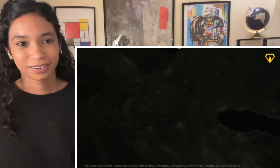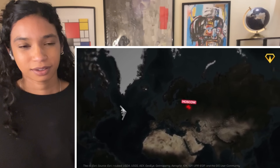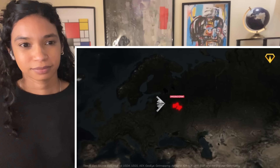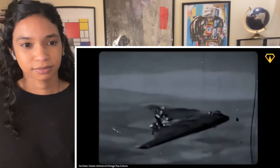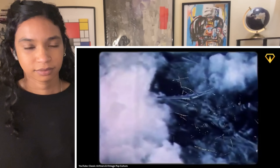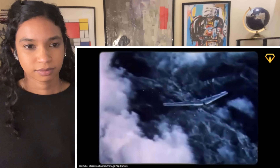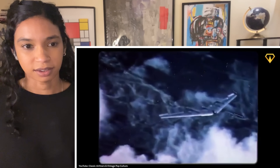Instead of sending out the slow-moving flying castles of the past, this ghost ship could deliver a nuclear payload to the Kremlin without ever being seen. It proved that the US was ahead of the Soviet Union and created constant fear that one of these bombers might fly overhead at any moment — if you can see it.